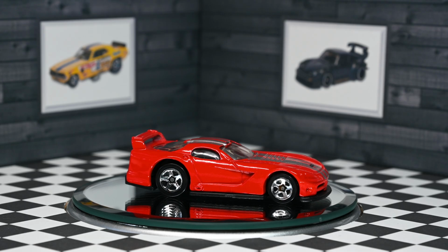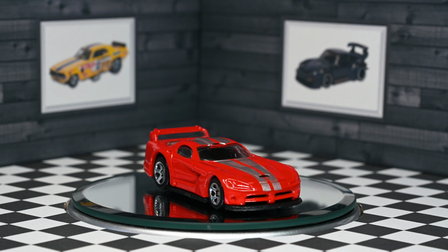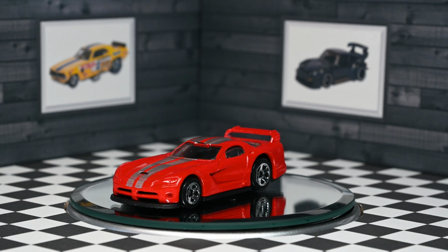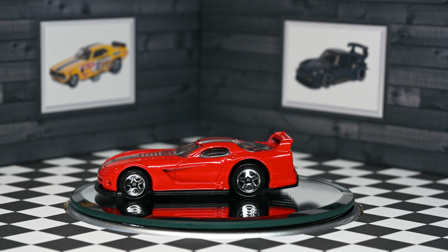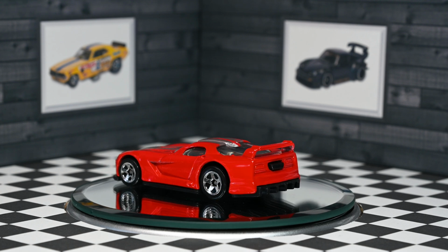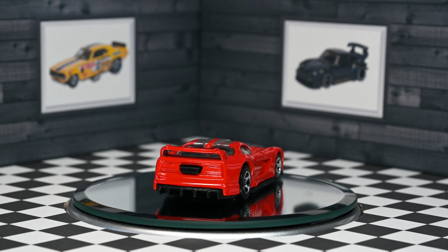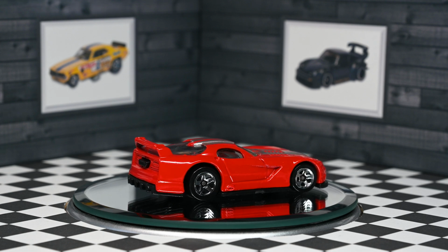Car number 11 is the Dodge Viper GTS R. It's designed by Mark Jones. This is probably one of my favorite castings from the series. It looks absolutely awesome. It was a concept car that was styled by Osamu Suzuka. The car essentially served as a preview of the 3rd generation Viper introduced in 2003. Unlike many other concept cars, the GTSR was fully functional, featuring an 8.0-liter Viper V10 producing 500 horsepower and a 6-speed manual.